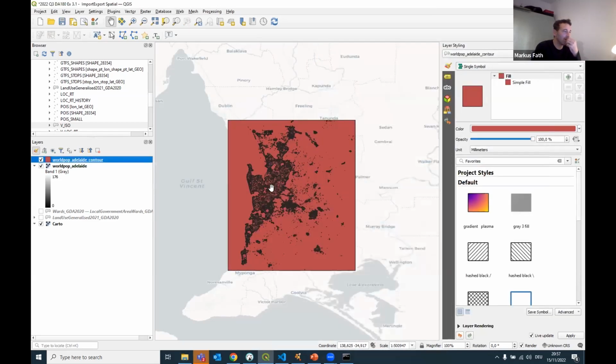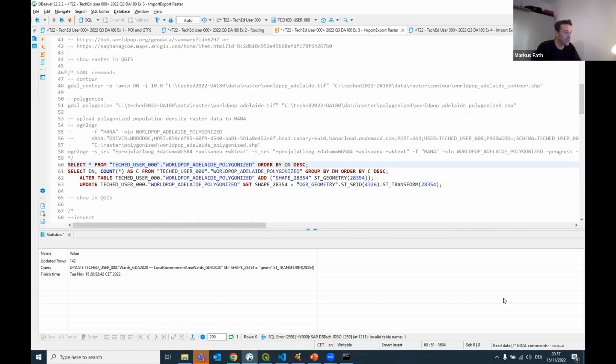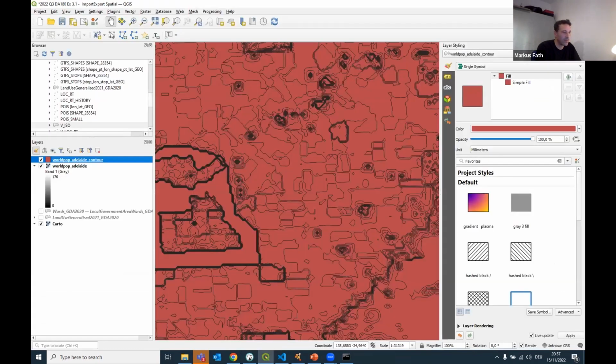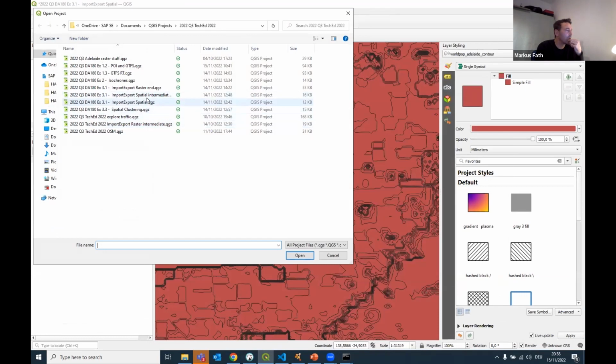As you can see, if you're zooming in, these are contour lines describing not the height, not the elevation, but the population density in that area. And if I switch over to, hopefully that upload had already finished, and show you how the contours look at the end.